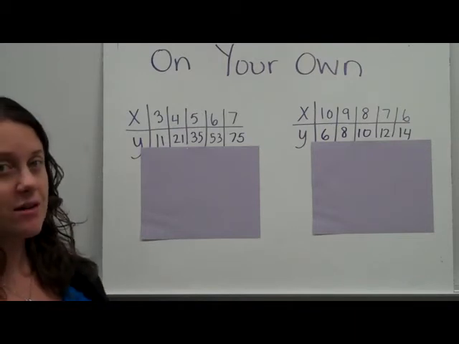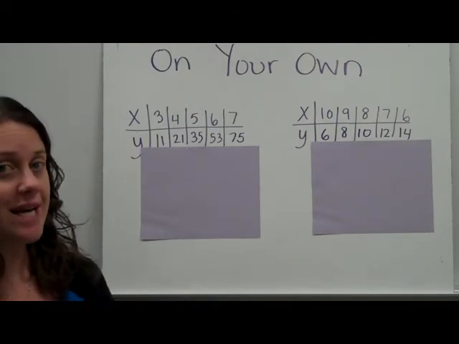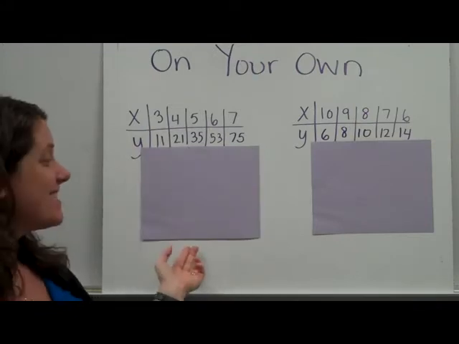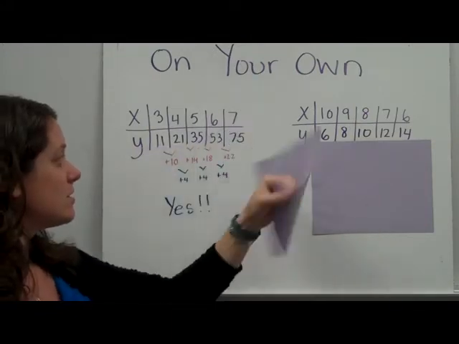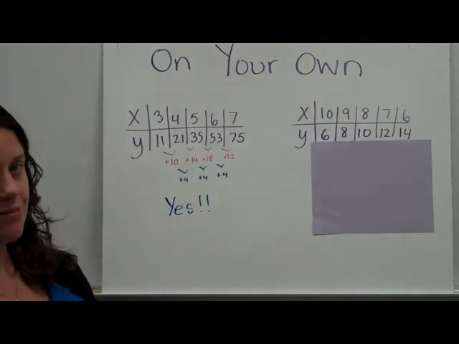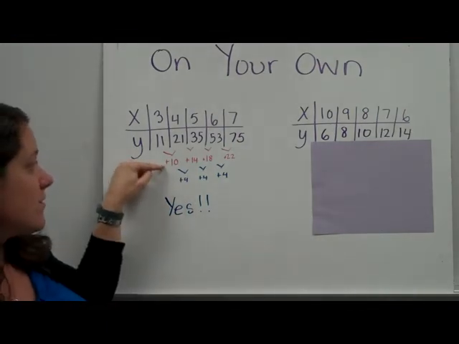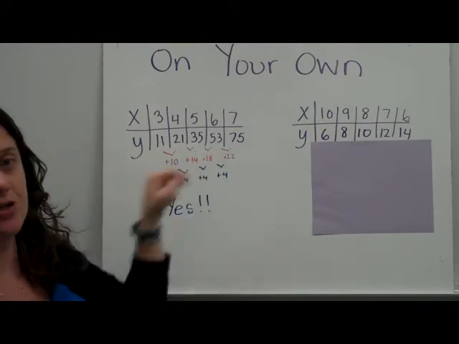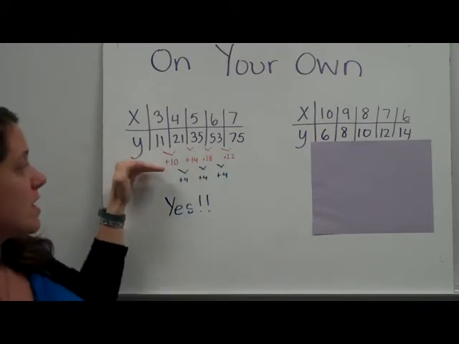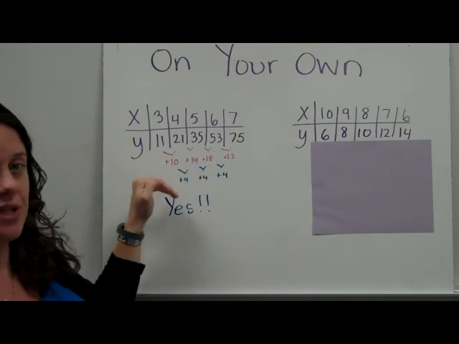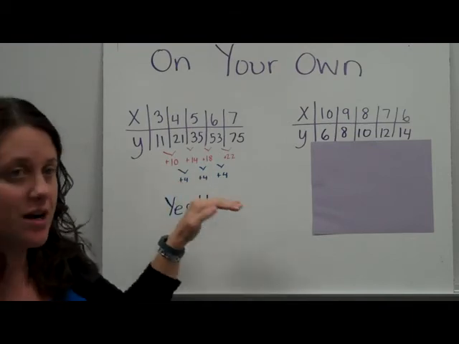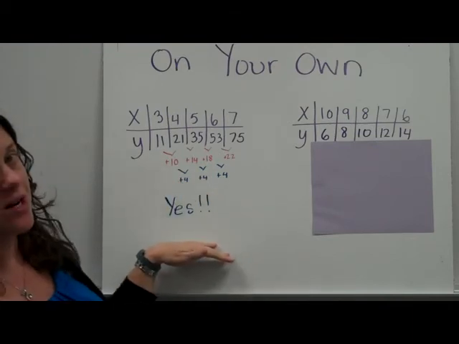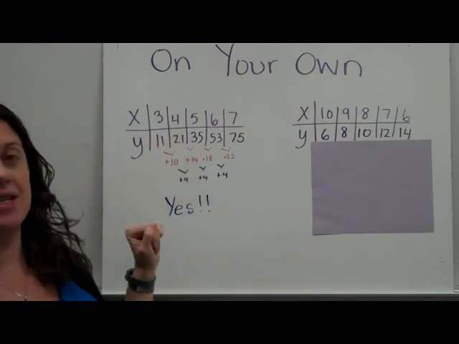Okay, welcome back. Hopefully you paused them, so I'm going to reveal the answers. Alright, so it's kind of small. If you look here, the first differences are 10, 14, 18, and 22. But when I look in the blue, those are the second differences: +4, +4, +4. Ding, ding, ding, we have a winner. This is quadratic. It is.